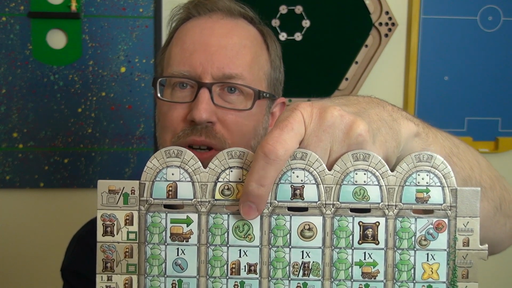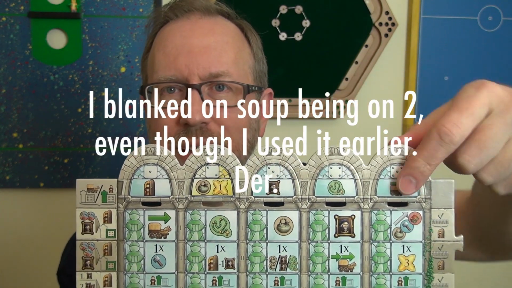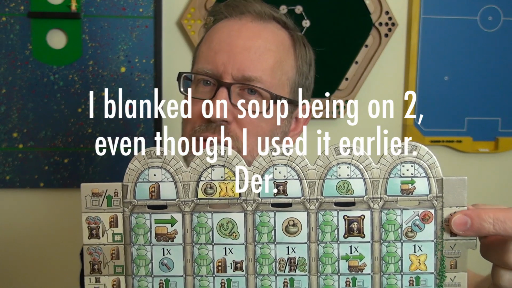Number 2, you get a rosary, which is the same thing as 4. Here you get soup, which is new. Here you get influence, which is also a 3. And then here you can upgrade, which is similar to the space on the board that you can reach with the messenger, but here you can upgrade only. You can't just get a soup.